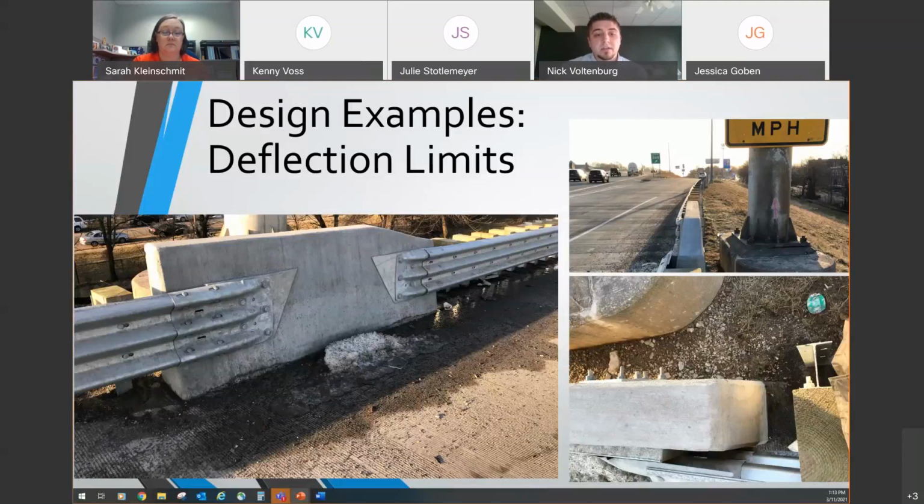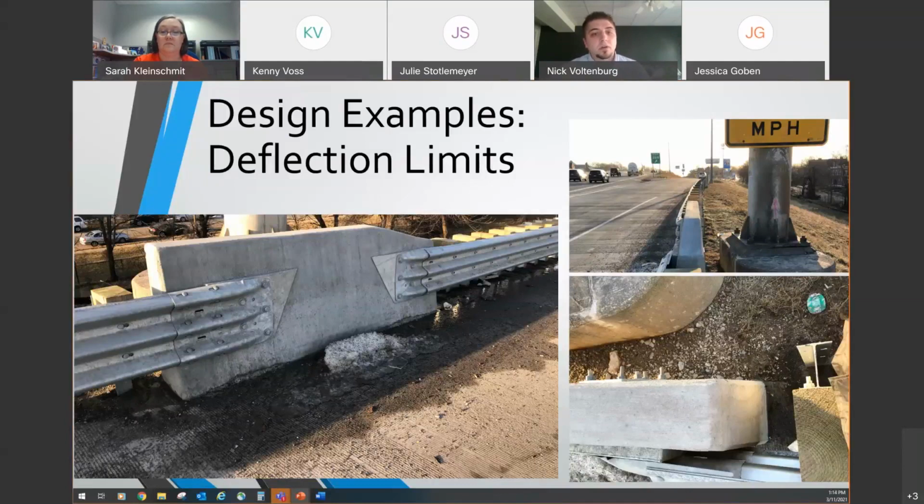If you recall the previous slide, the deflection limit has to be met in order to use guardrail. So if we can't, that's when we need to consider these alternative options. Because of this, the concrete barrier was selected as the final solution. Like I said, the barrier only needs to protect the obstacle, so it may not be very long, as you can see from the pictures, but guardrail can then be used to finish out the length of need. One thing to notice is that the bridge approach transitions are needed on both sides if concrete barrier is selected though. So that's something we want to keep in mind. The barrier at least needs to be long enough that we can have the bridge approach transitions on both sides.